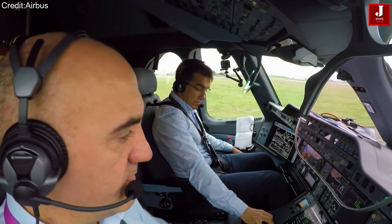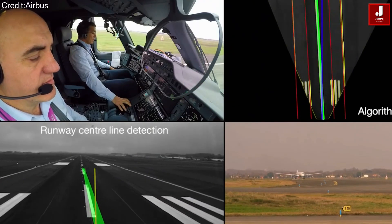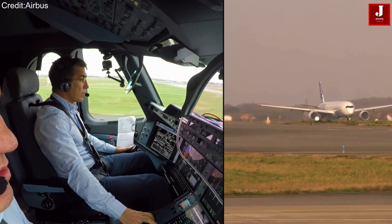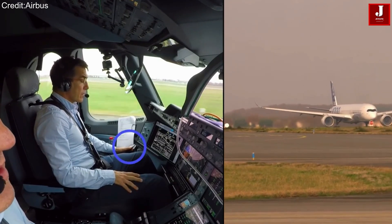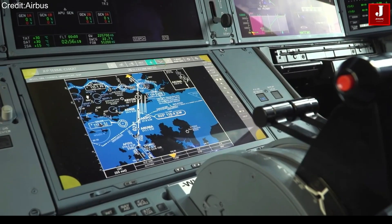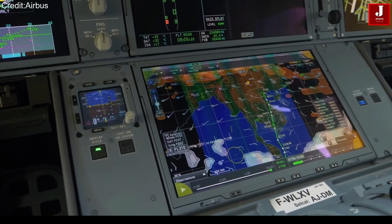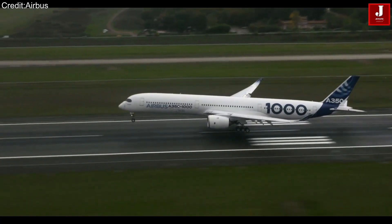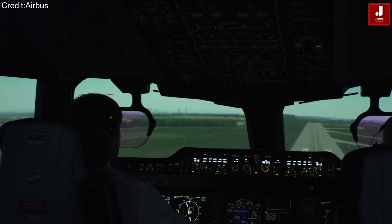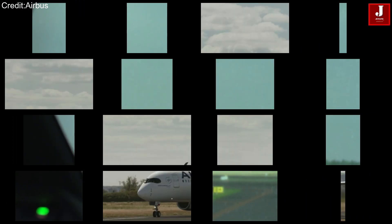In this video, we can see the cockpit just as the aircraft begins its takeoff. Notice how the system is automatically detecting the centerline of the runway. As soon as the centerline is identified, the system starts collecting data to assist with a precise and controlled takeoff. The thrust is still managed by the pilot, and as they apply full thrust, the aircraft begins to roll smoothly down the runway. What's remarkable is that the aircraft is maintaining its path with minimal input from the pilots, showcasing the system's capability to handle a crucial phase like takeoff almost autonomously. As the aircraft lifts off, the smooth and steady climb highlights the effectiveness of these new technologies. It's truly impressive and represents a major leap towards making flying easier and safer for pilots.